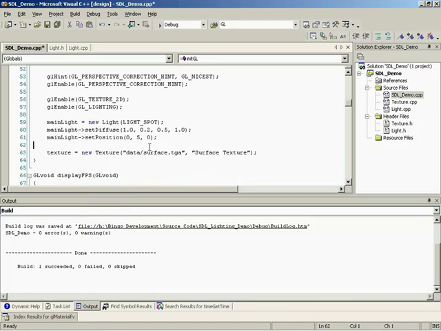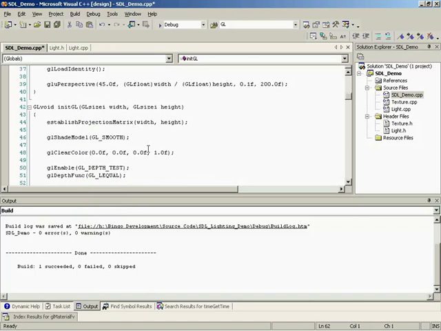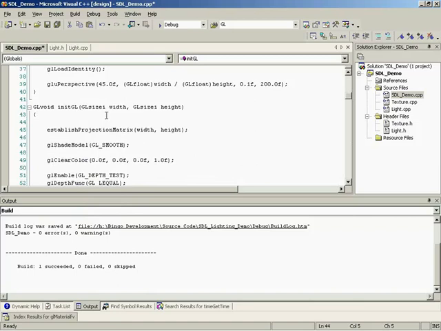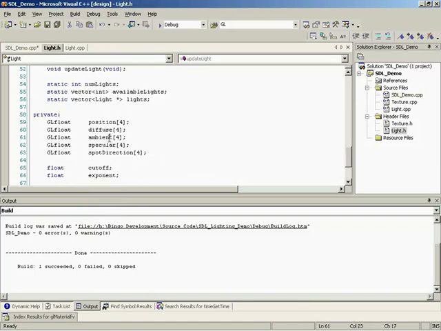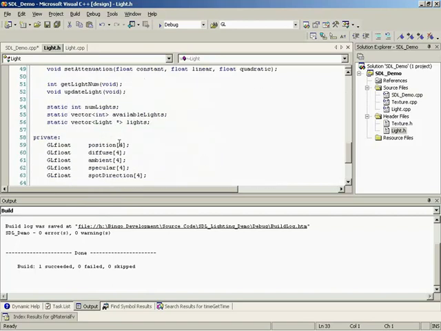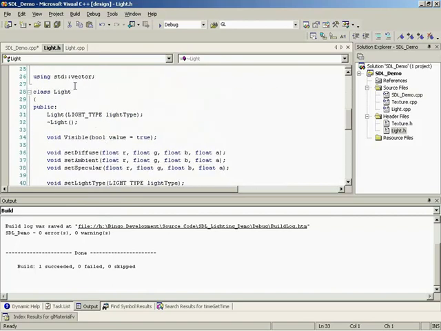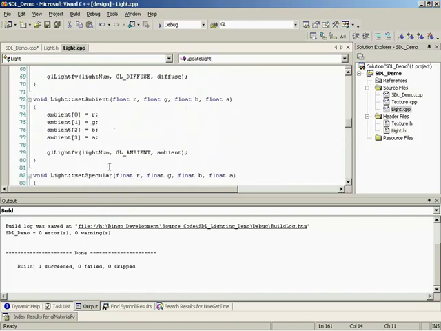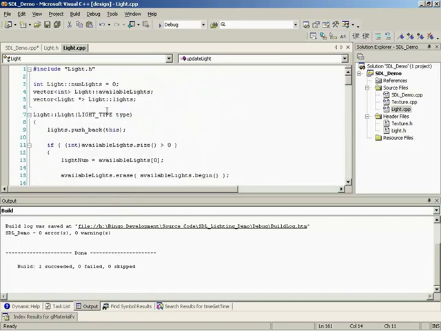Also, don't forget we need to initialize our light, too. That's right at the top here. Remember, if I just go back real quick to our header, oh, and I totally forgot to implement one function. You'll notice here that we have our available lights, but I never initialized this available lights to include all of the variables that we need.